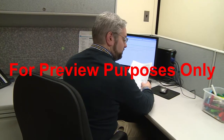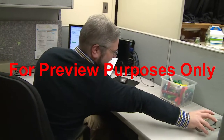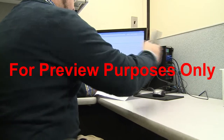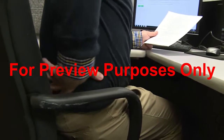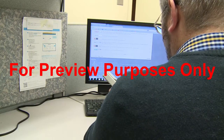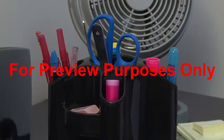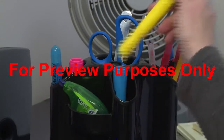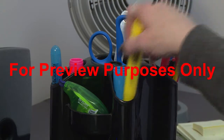For example, when the things you use with your computer are scattered randomly around your work area, it forces you to make long, awkward reaches to grab them. Over time, that can cause chronic problems such as lower back pain. But you can eliminate this problem by placing the things that you use most often no more than 14 to 18 inches away from you. And when you put as many of those things as possible directly in front of you, you'll reduce the amount of twisting and turning you have to do in your chair.